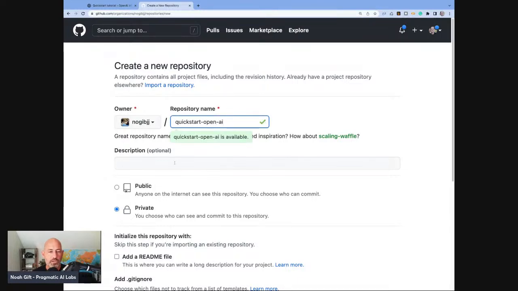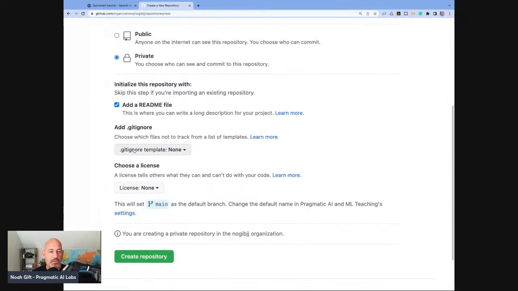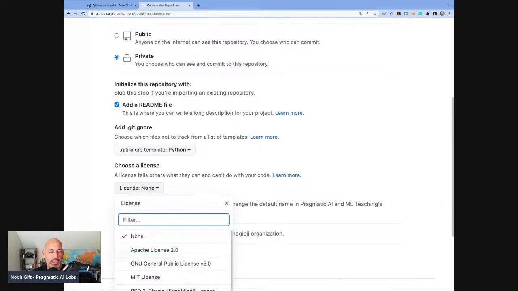There we go. And this is live coding MLOps with OpenAI. That looks pretty good. We'll do a README, say Python, and license. We'll do Creative Commons. There we go.